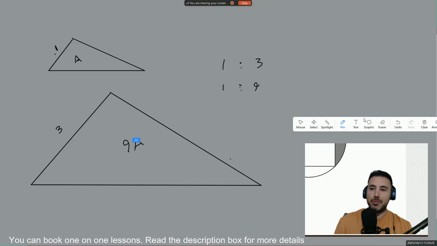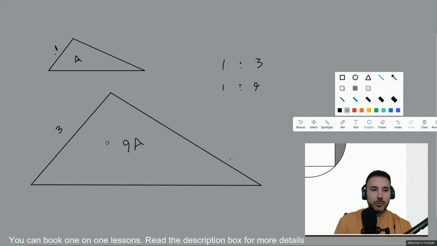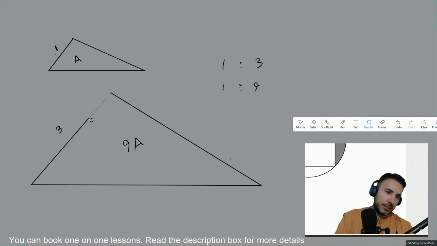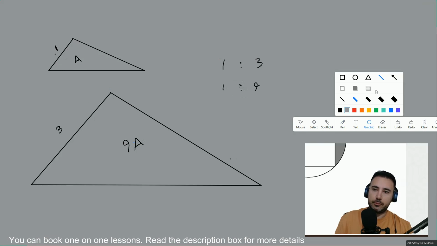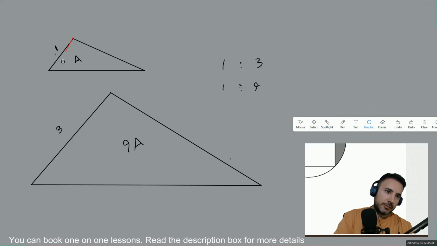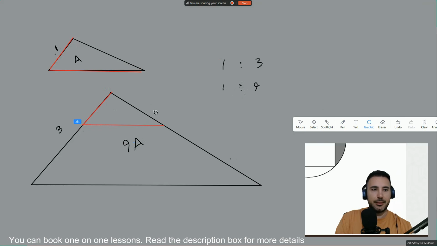And let me show you graphically why this is also correct for triangles. Look, this is a 1, right? So let's just find this side here. And this is for example the 1. I'm going to draw this side now. Look, that's the A, right? So I'm going to do again, find another 1 here. So I'm going to draw this one.